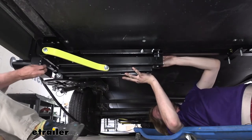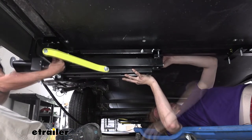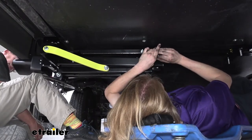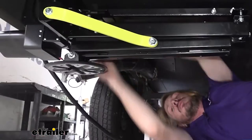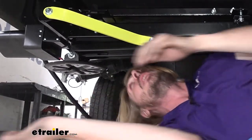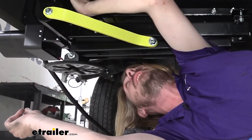And then I'm going to get a nut started on each of these. Okay, got that one started. There we go. We've got them both started here on the outside. Once we get them all started on this side, we can go ahead and snug them down, and then we're going to repeat this over on the other side the same way to get that one installed.